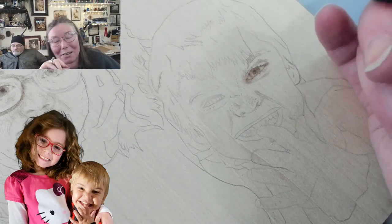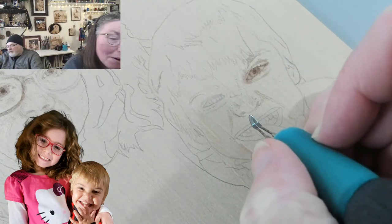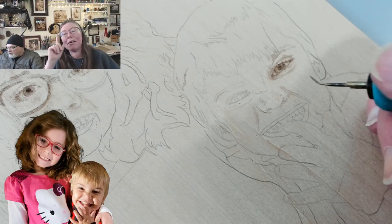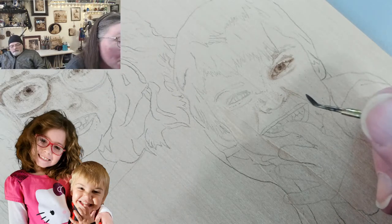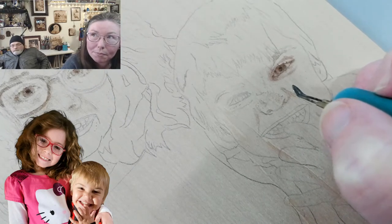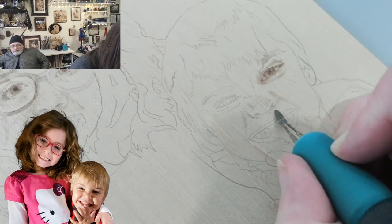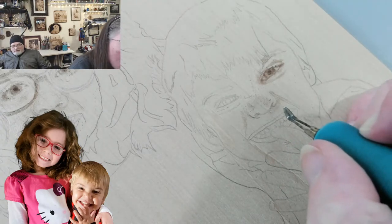If you look at the description of the live video, there's a new cup available. It says 'It's easier to turn your board than stand on your head,' and it is printed upside down on the cup — so if someone asks you what it says, don't try to turn your cup over to show them or you'll spill your drink.